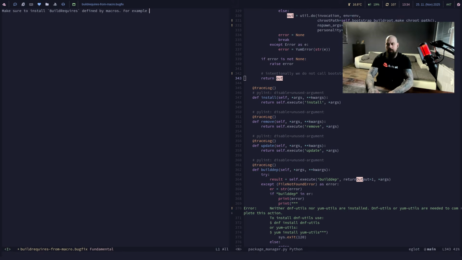For example, why I don't see my vertical line at 80 characters? Is that some bug or something? It works in the other buffer. Okay, interesting. Never mind.